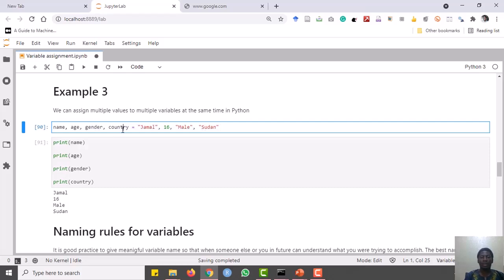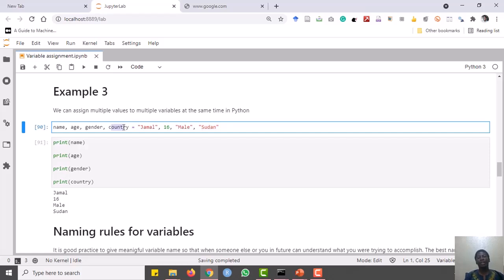Let me say it again. We store all these values into each of the variables: Jamal is stored into name, 16 is stored into age, male is stored into the variable gender, and Sudan is stored into the variable country.